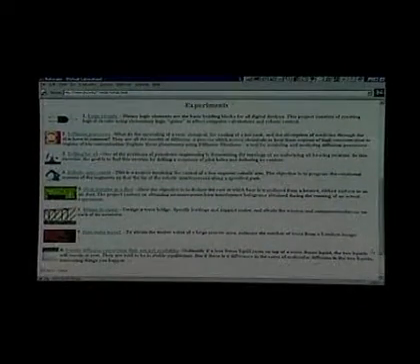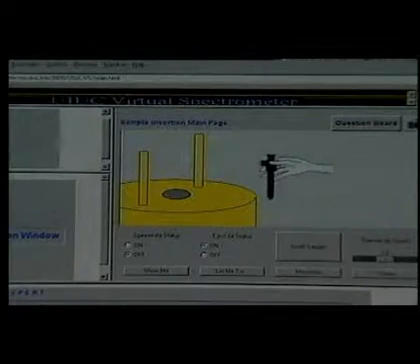Related examples include the virtual laboratory from Johns Hopkins and the virtual spectrometer from the University of Illinois. While there are numerous examples of simulations being used in education, most do not provide adequate authoring tools.